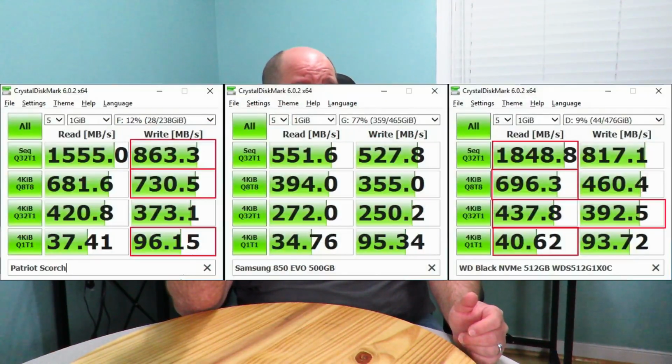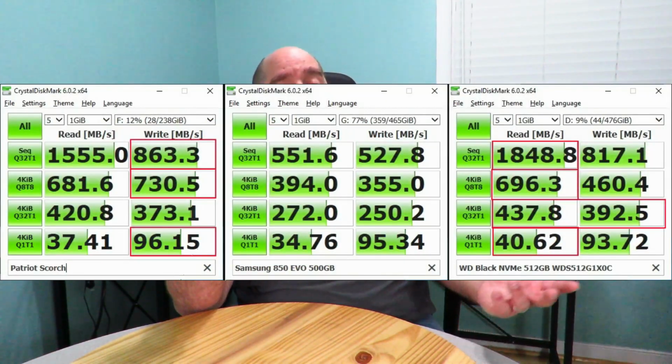So you can see in ADO, this actually didn't destroy, but it came above the WD Black drive, again with a by 4 with 4 lanes, but the Western Digital one wins on reads, and by a decent percentage. Now in Crystal Disk, again we can see that the Scorch took over in writes and the WD took over in reads. So two separate tests kind of tell the same story, with a few speed variances there, but you can see that in all those tests it never reached that 1,700 megabytes per second.